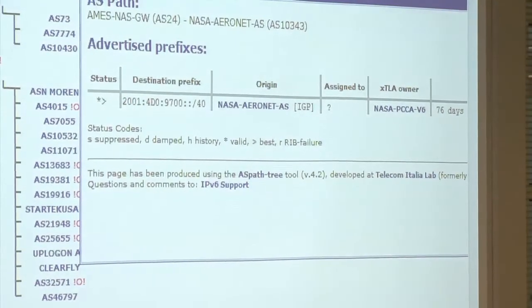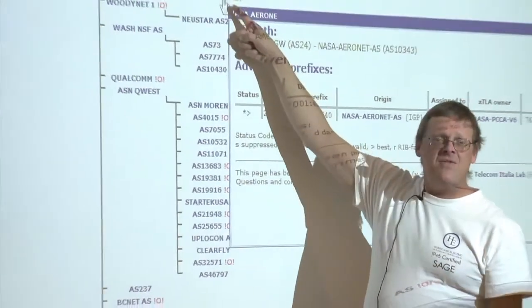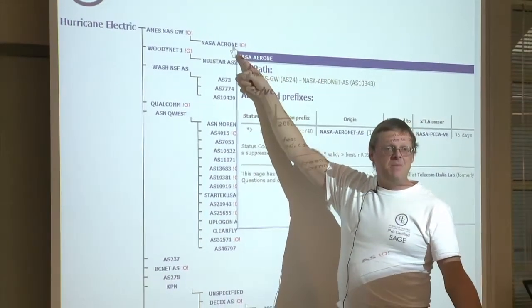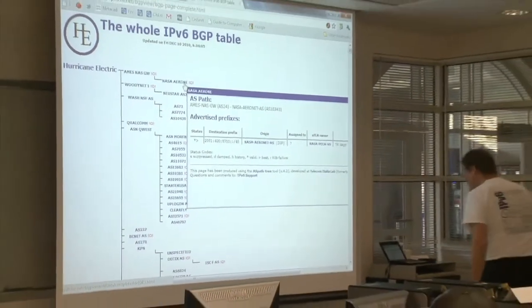I don't quite see the AS number, but the AS number is over. Here's an AS number, but maybe you're allowed to have names instead of AS numbers now. I'm not quite sure about this. I thought everybody had to have an AS number, but maybe not in BGP for IP version 6.